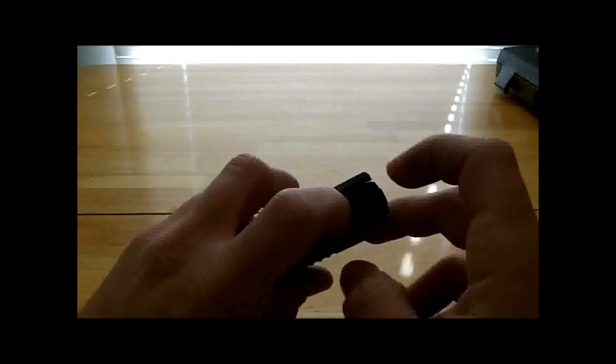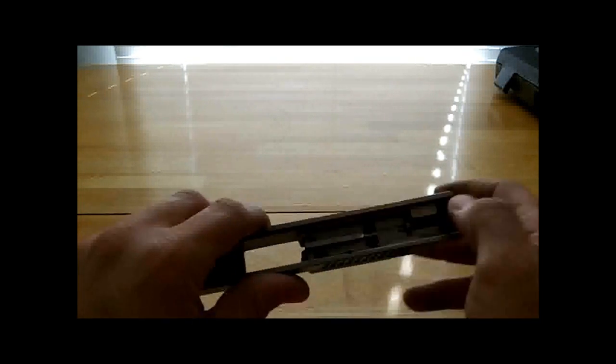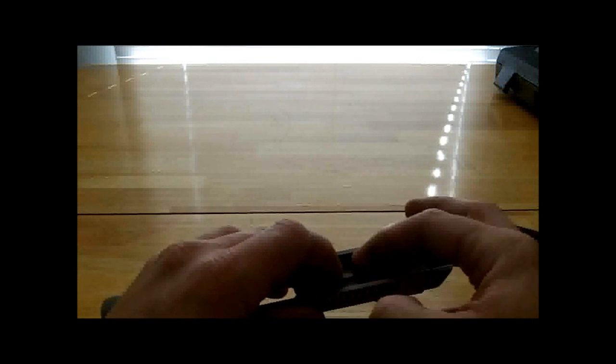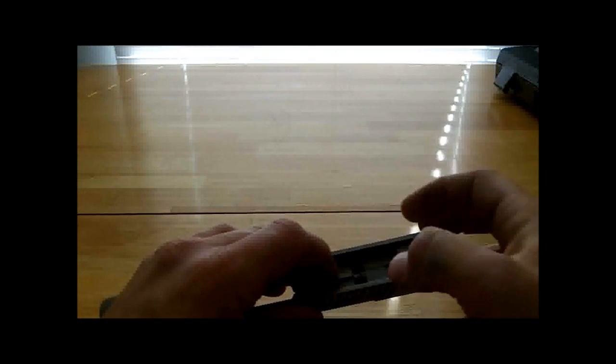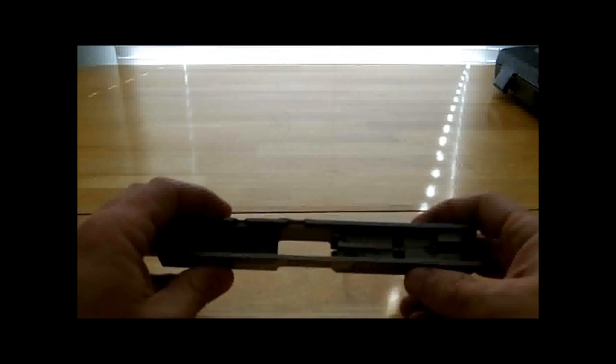All you have to do is pull off your back plate for your striker retaining, take out your striker, and when you pull your striker out, this little U-shaped thing with a spring on it will come out. You can just pull it out, stick everything back in there, and you're good to go.